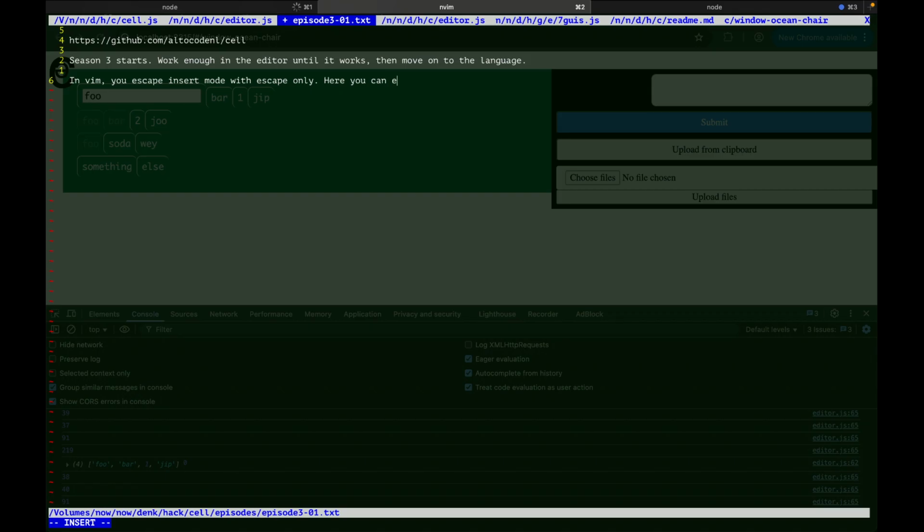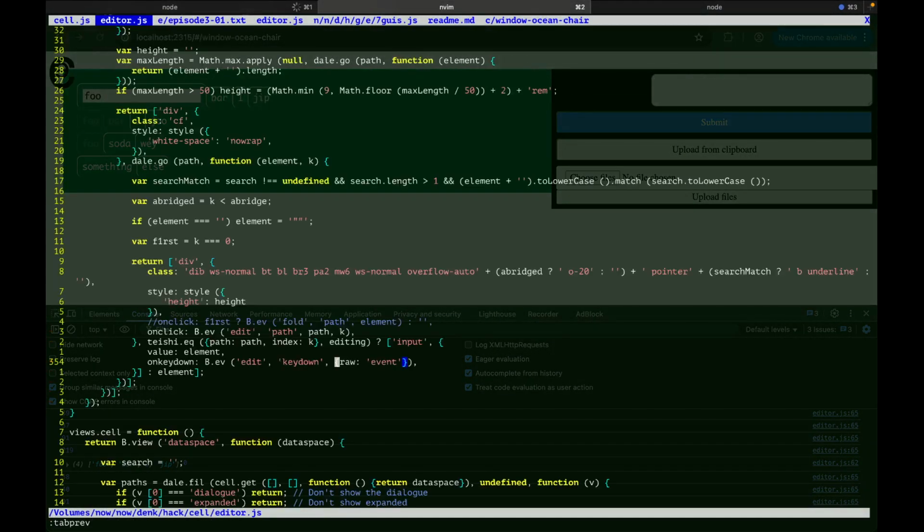Here you can escape it with esc, exit, with esc discarding changes, and with enter saving changes. I like that. Well, it's like a spreadsheet, right? I think a spreadsheet works like that if you do escape. Yeah, I think so. I don't want to open one right now, but that's how it works.